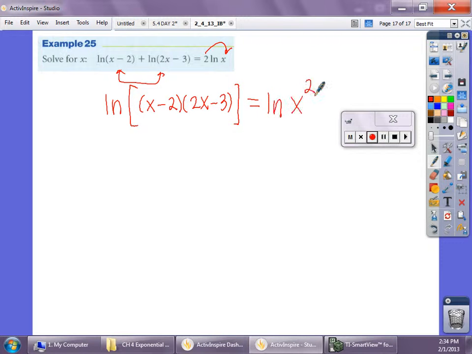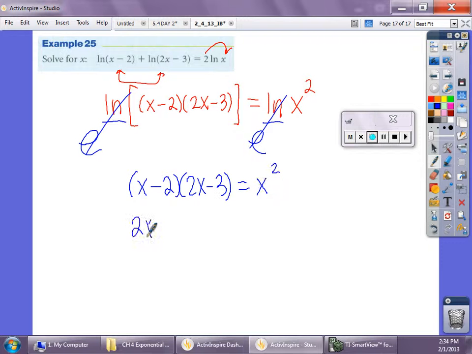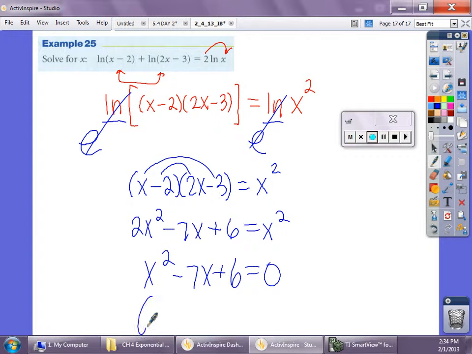So this is the type of problem where if you look at the left side, it's the ln of something. Look at the right side, it's the ln of something. And because that's the case, you could essentially cancel them, but I'm going to show you the reason why. I'm going to use e to the on both sides. They cancel, so the actual equation becomes this guy. So we get 2x squared minus 3 minus 4 makes minus 7x, and then plus 6 equals x squared. Bring that over, which makes this problem much nicer. And we get x minus 6, x minus 1 equals 0, x equals 1 and 6.